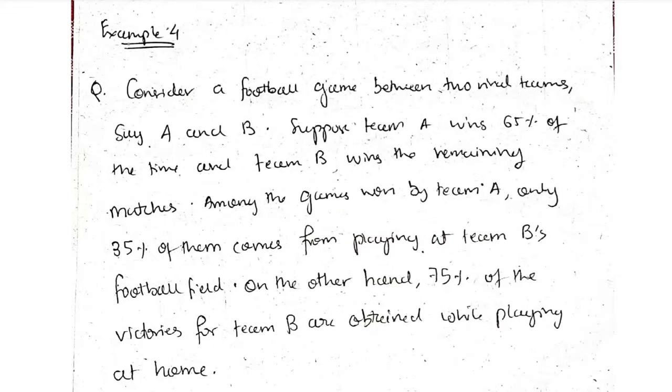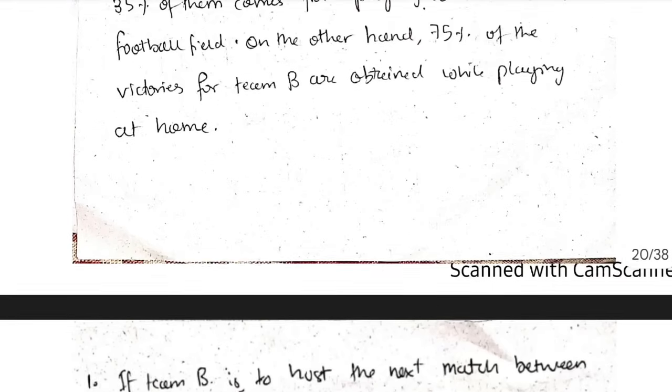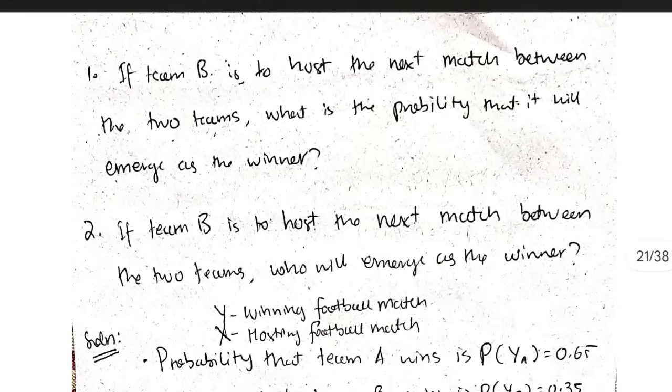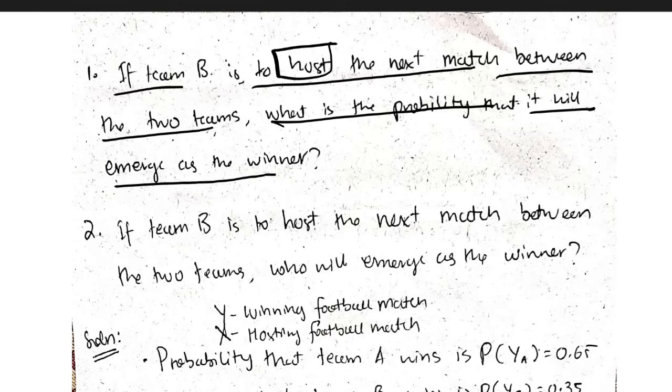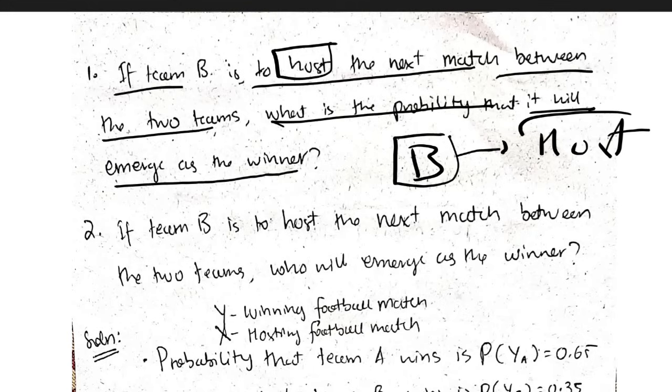Okay. Now let's see what is the question asked. There are two questions asked. If team B is to host the next match, means B will be playing at his home. Between the two teams, A and B, what is the probability that B will emerge as the winner? What is the probability that B will win given that B will host the match? If B will host the match in his own space, what is the probability that B will win?